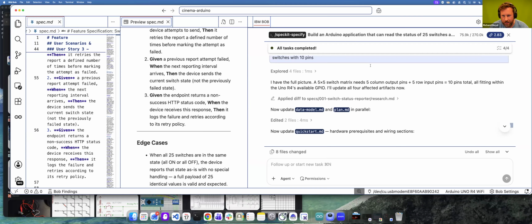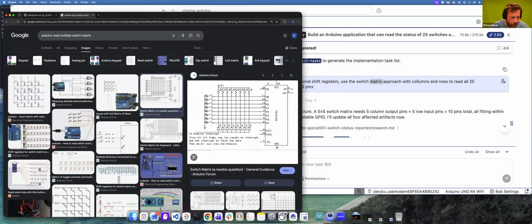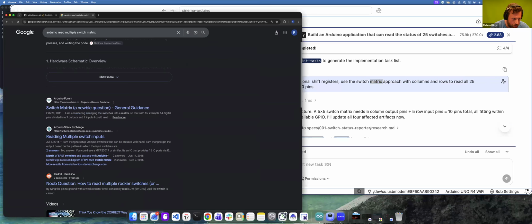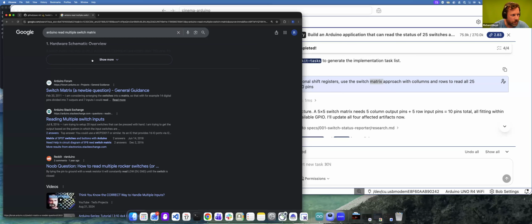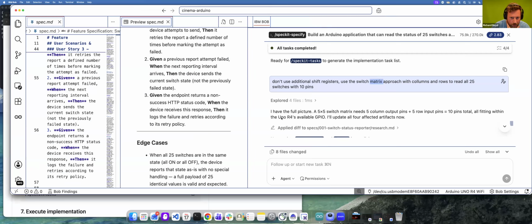I think if I used the key terms like matrix, columns, rows, which as we looked over here, if you go into these examples, a lot of them refer to columns and rows. I think those are the keywords it needed to find the right solution, the solution I was looking for.